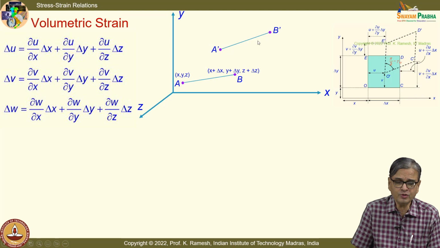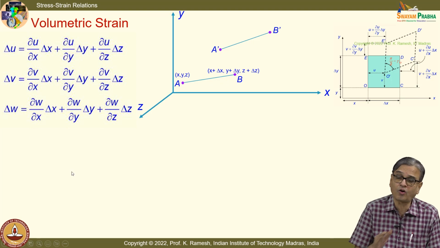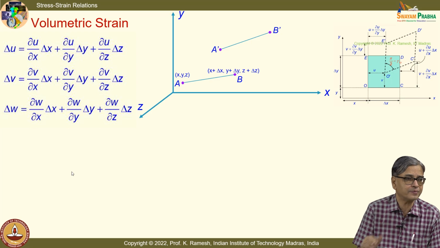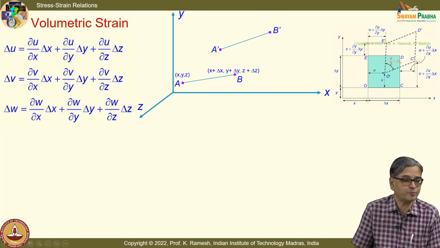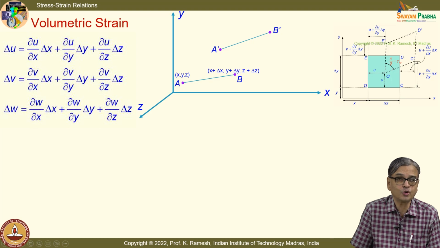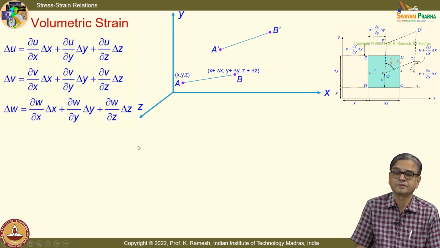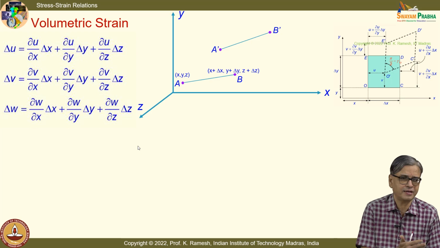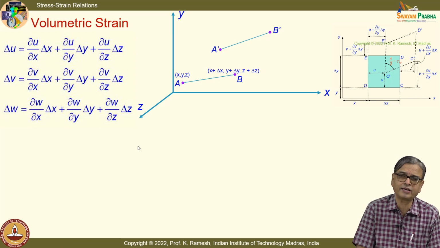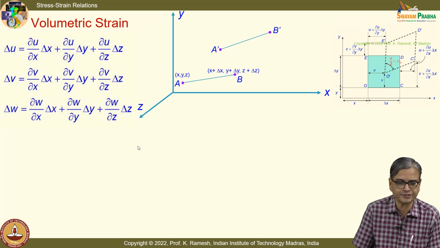A goes to a displacement u, and B goes to displacement u plus delta u. Since we have the displacements u, v and w are also functions of x, y and z, we have said that delta u should be, from your Taylor's approximation, dou u by dou x into delta x plus dou u by dou y into delta y plus dou u by dou z into delta z, and cyclically you write it for delta v and delta w. Fine, that is how we have looked at the quantity. We are now looking at it in a 3-dimensional situation.